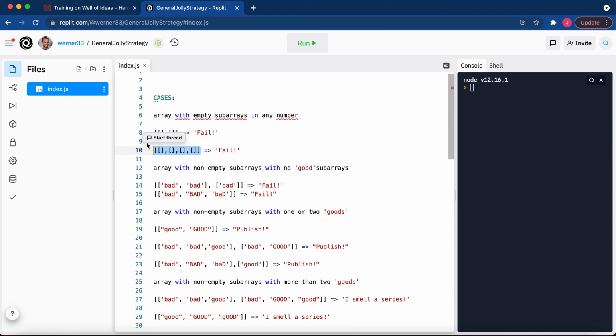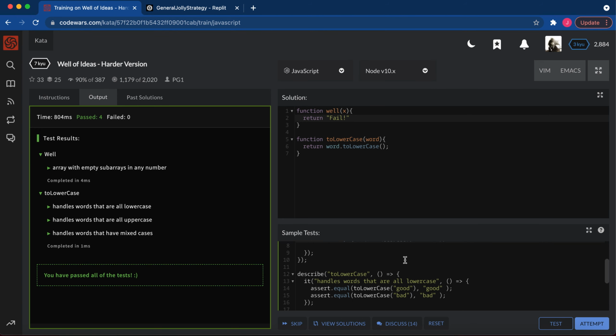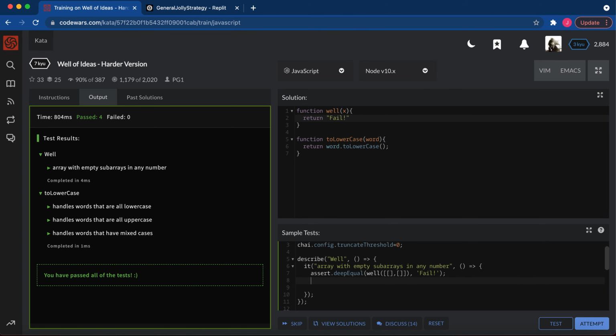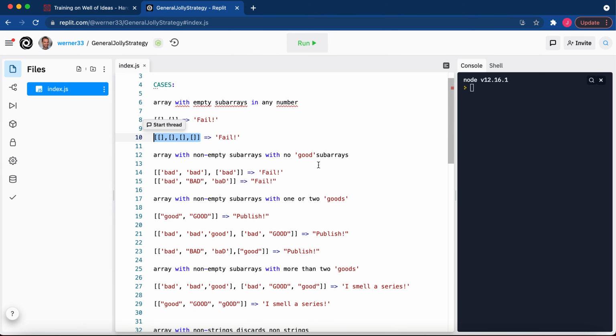Okay, I'm just going to copy this. And here I do assert dot deep equal. Now what deep equal does is it looks inside of any subarrays. I'm pasting my argument in there, and then I will copy fail here. It looks inside any of our subarrays to make sure that the values are the same after all. Let's go ahead and test that. And that also fails, and it should fail, so we've got a working solution there. Move to our next case.